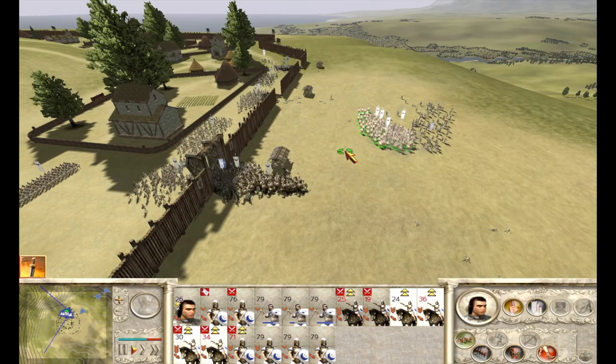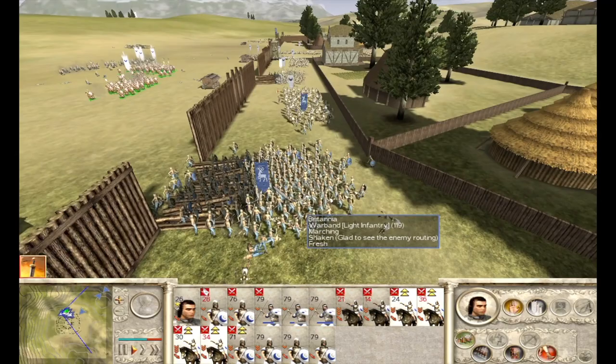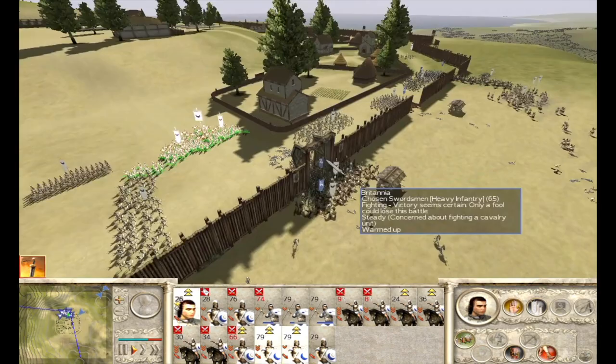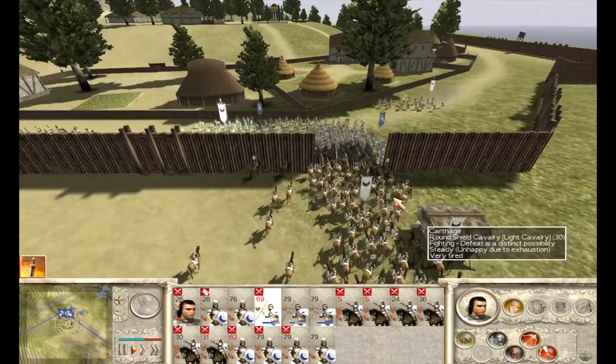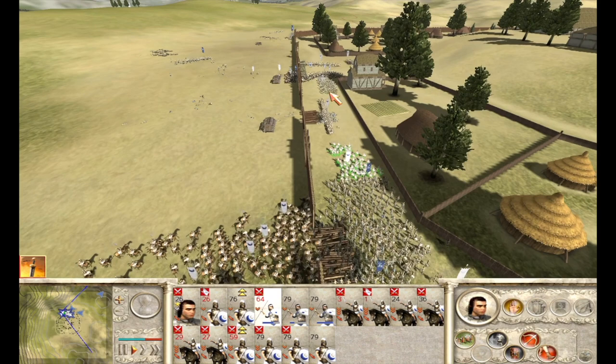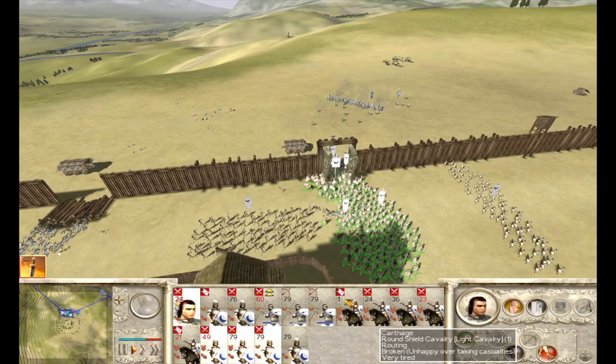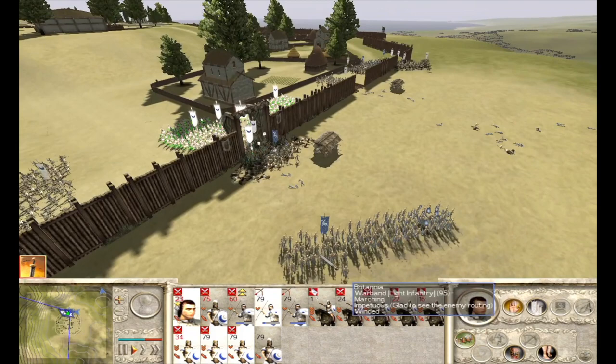Alright, we got to go hit this warband over here that has punched through. And what unit hasn't routed here? The chosen swordsman. I'll bring my general in. Let's go, Cav. Oh, the cavalry that was there routed? Are you serious? Wow. Alright, General, back up, please.